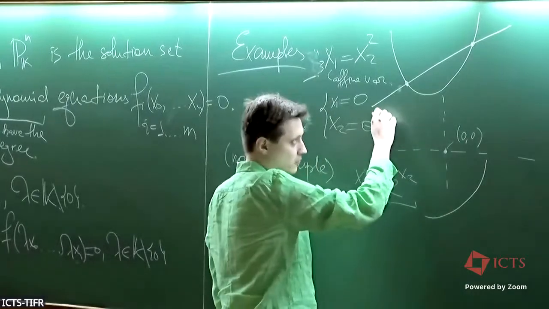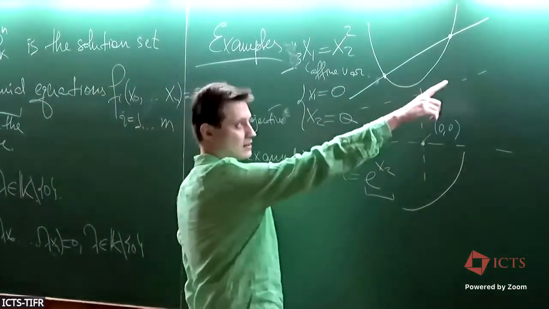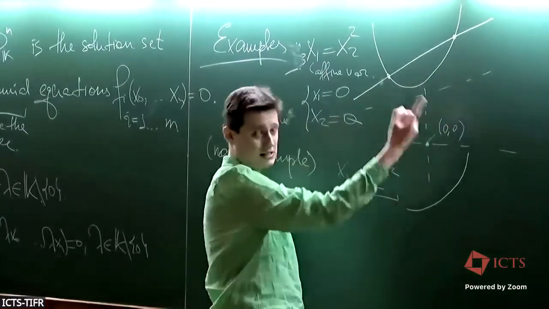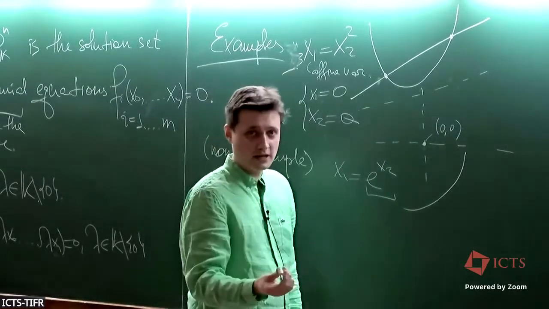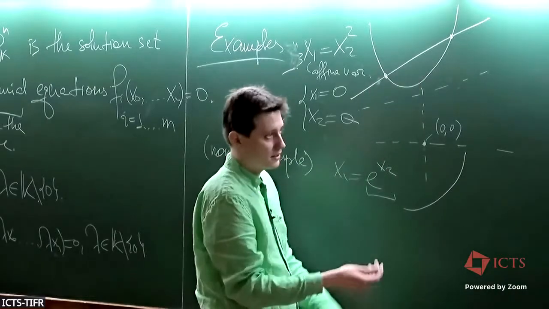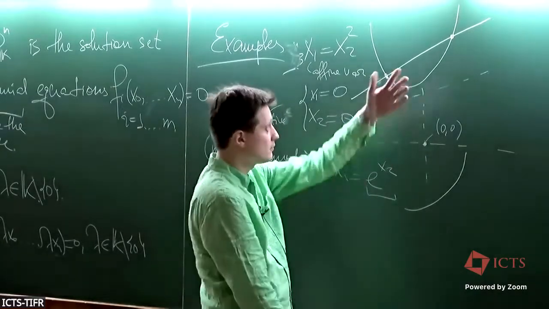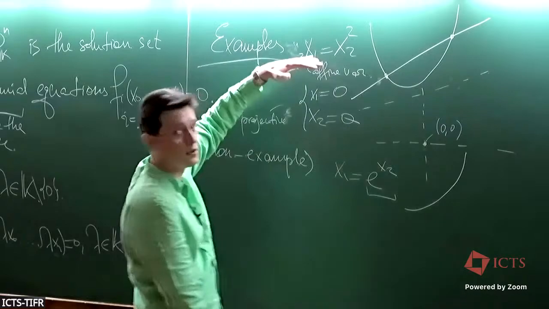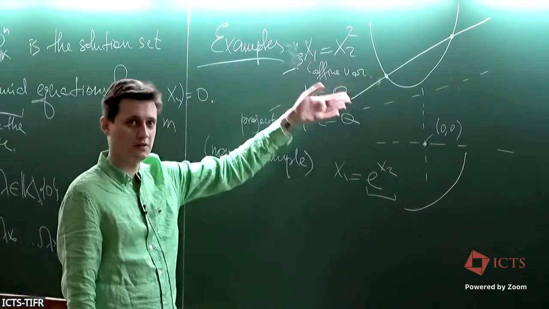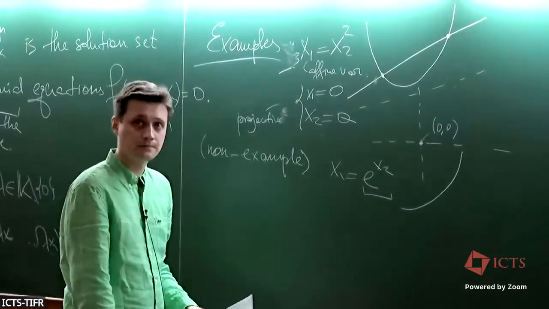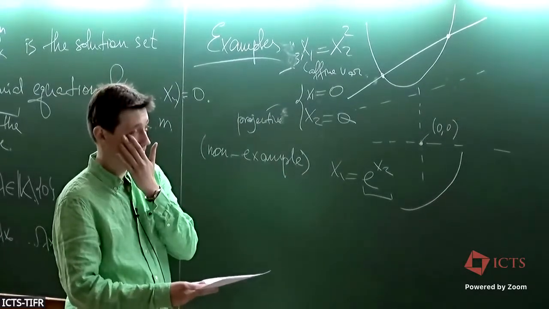Now I could have drawn, of course, this line. But as I said, that definition only works over complex numbers. This line does not intersect the parabola in real points, but it still has 2 complex intersection points with the parabola. So in any case, for a line that's general enough, you will get 2 intersection points, and this is a constant number for general lines, and this is the degree of the variety. And again, for the case of plane curves, this is precisely the degree of the defining polynomial. And then in higher dimensions, this is a natural way to generalize this definition, the degree of a curve in the plane.